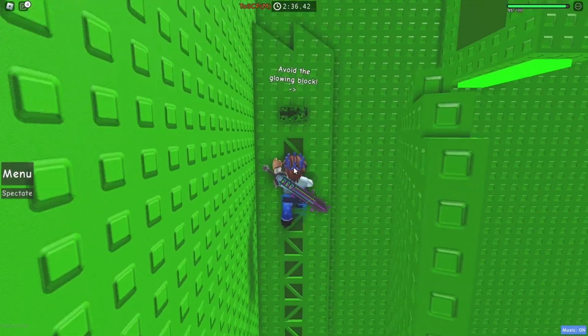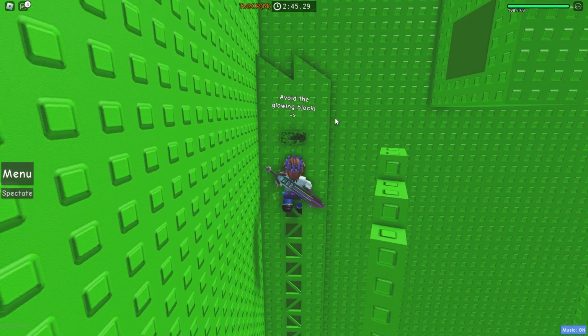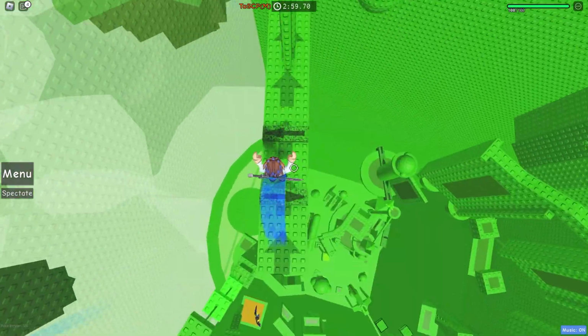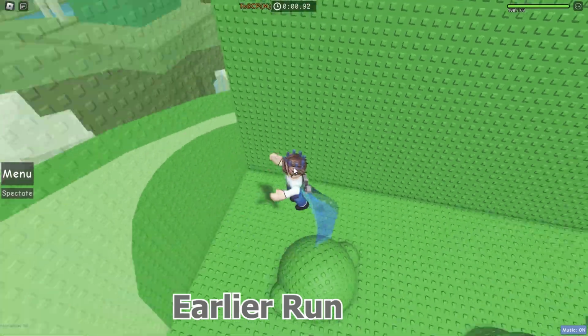Now don't go too fast here, and make sure you avoid the glowing block. I'm not sure what happens. It's probably a teleporter that makes you lose progress. So just wait for it to go away. There you go. And then press the button. Doing that, it teleports you back here where you can continue. Conveyor moves very slow, so don't think it moves fast, because I did that at one point and then I accidentally hit the elevator thing.